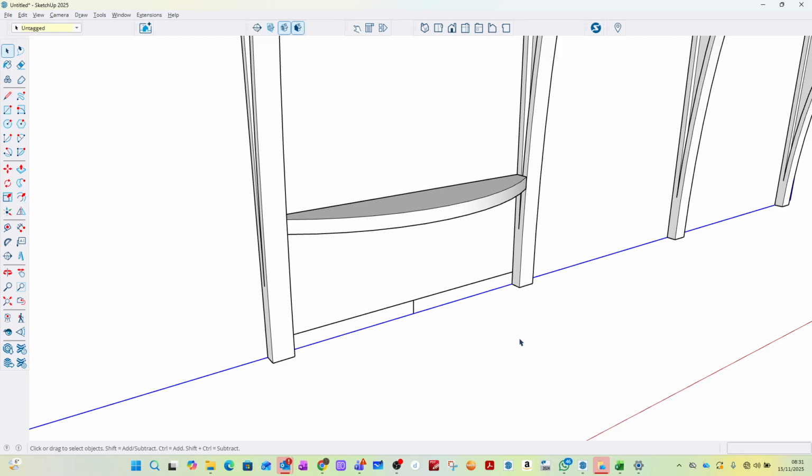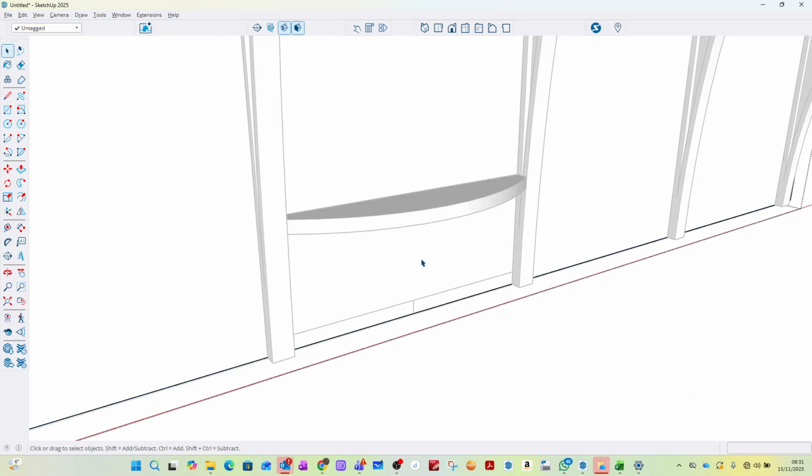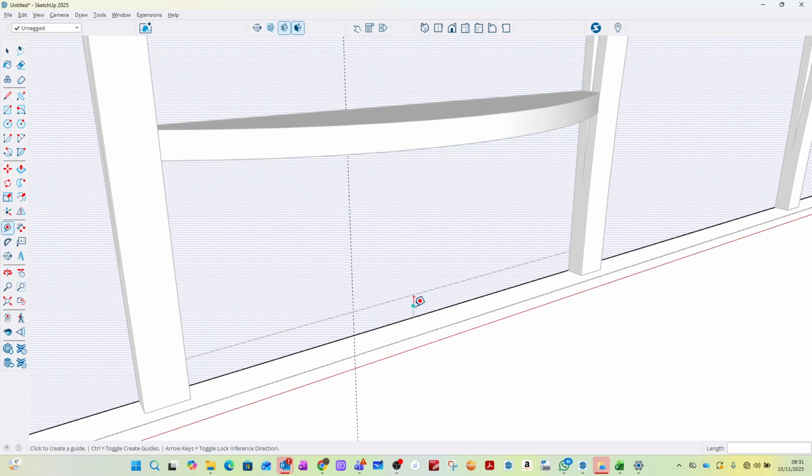Right. I'll select that surface again, but this time I'm going to go into the edit mode of that surface. There we are. We're now in the edit mode. I can select the actual surface. I can now draw some construction lines here. Come along, we'll go 1 meter. And then we'll go here, 1 meter. And we'll go up the way. The height of the door, 2200 by the time you've got all the openings.